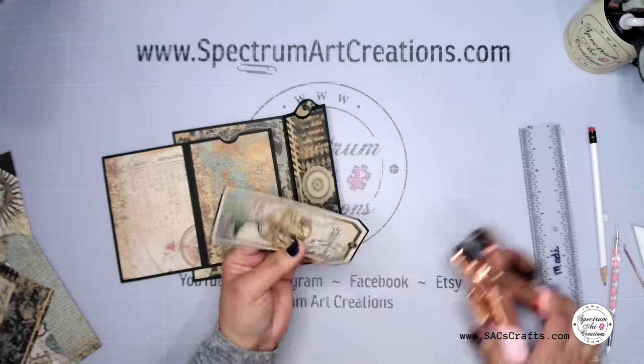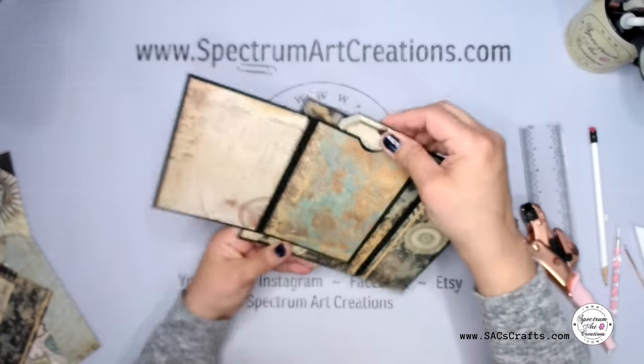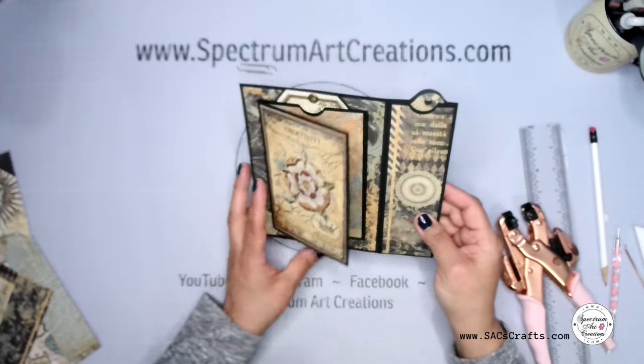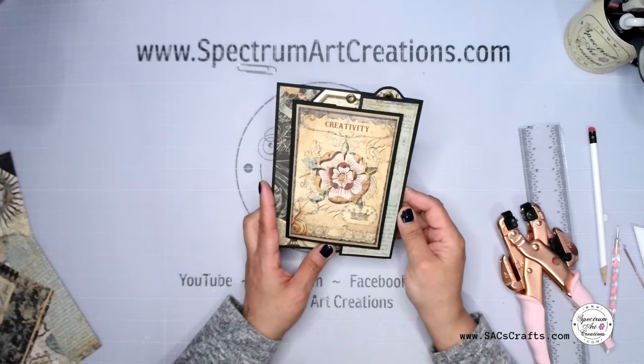And get our eyelid in there. And then this one's a lot looser because, again, I guess I have mentioned the pocket is much larger than the tag. And there we go. How lovely, right? Super easy to make.